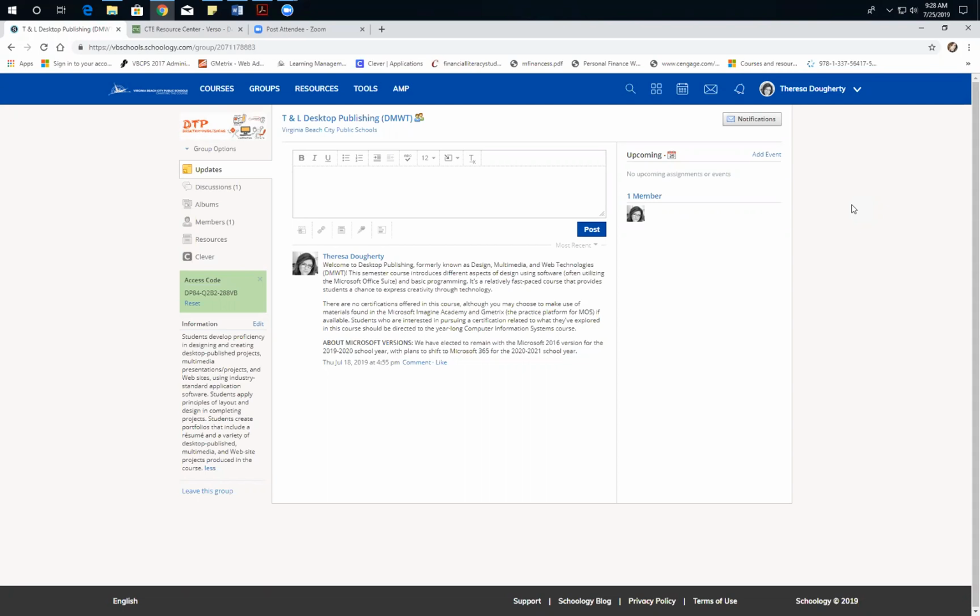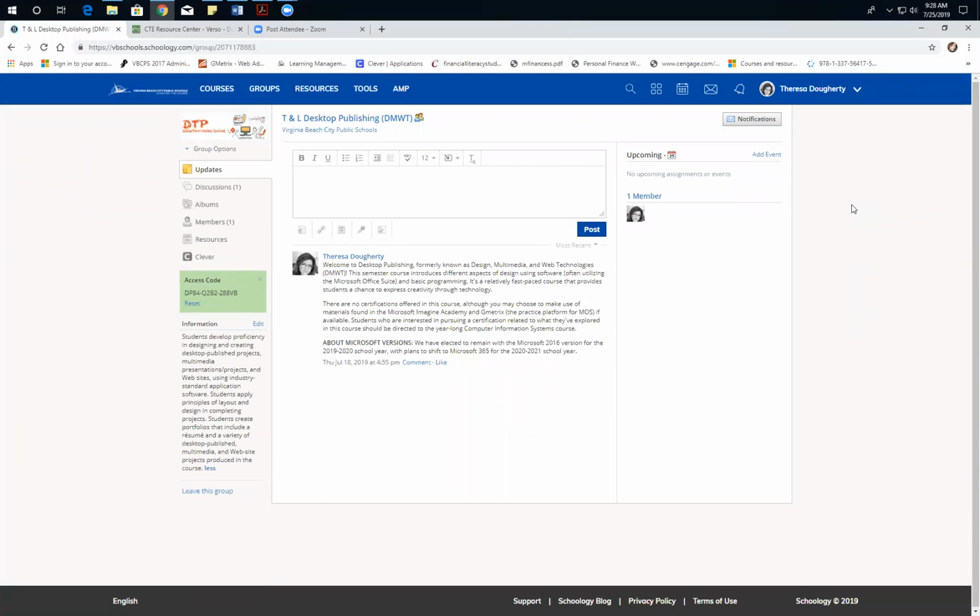That was a decision that I made specifically to ensure that we aren't moving forward without appropriate curriculum and support, and the 2019 and 365 items are still being rolled out by Microsoft. Because we do have certification classes that are taught in those labs, the decision was made to remain with the 2016 version, at least for the 19-20 school year. Then over next summer, before we move into the 2020-2021 school year, we will also shift to Microsoft 365.